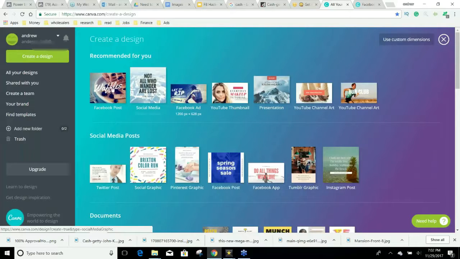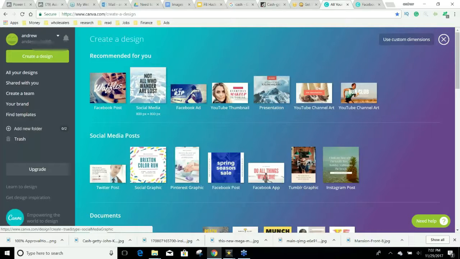So right here, Facebook post, it's a 940 by 788 pixel size. Now, if you do an Instagram post, you want the exact square image, which is 800 by 800. Personally, since there are new phones out, like the iPhone X is like 1080p or 4K or whatever it is, and there are Androids with really good pixel quality, you want to be doing 1200 by 1200.